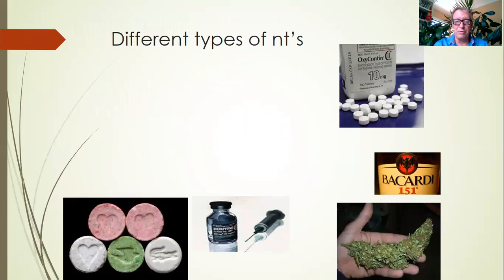And this is probably going to be pretty much the last slide for this particular talk, but I have quite a bit to say about this. There are different types of neurotransmitters, and I'd like you to be familiar with the jobs that they do. The first one is a big word called acetylcholine, and that is a chemical that gets released that is responsible for all our muscle movements, and also it's critical in our formation and storage of memories.